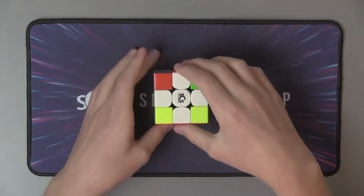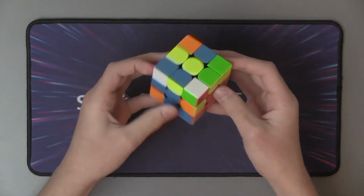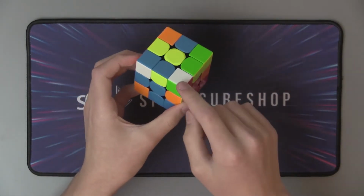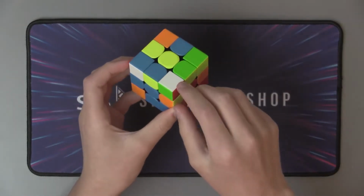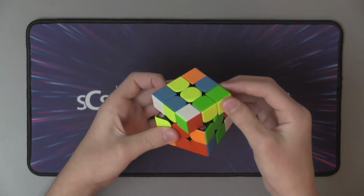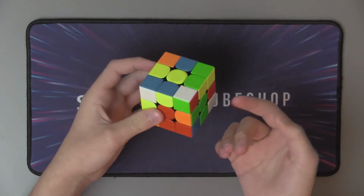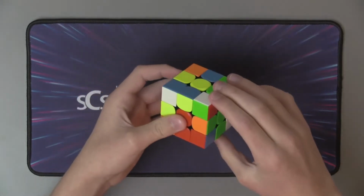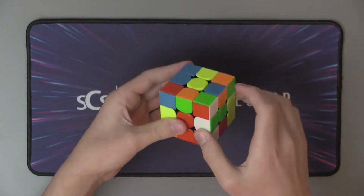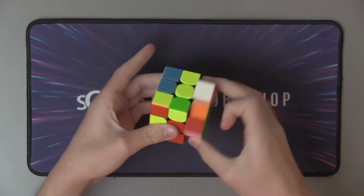So after creating your cross, flip your cube over so the yellow side is facing up. Next, what you're going to do is find any corner that has white on it. So this one is the white, green, and red. You put it on top of the white, green, and red centers, and you just do a set of 4 moves until it solves it. So you think about bringing the right side up, then out, right side down, in. And you just keep doing those 4 moves until it solves it.